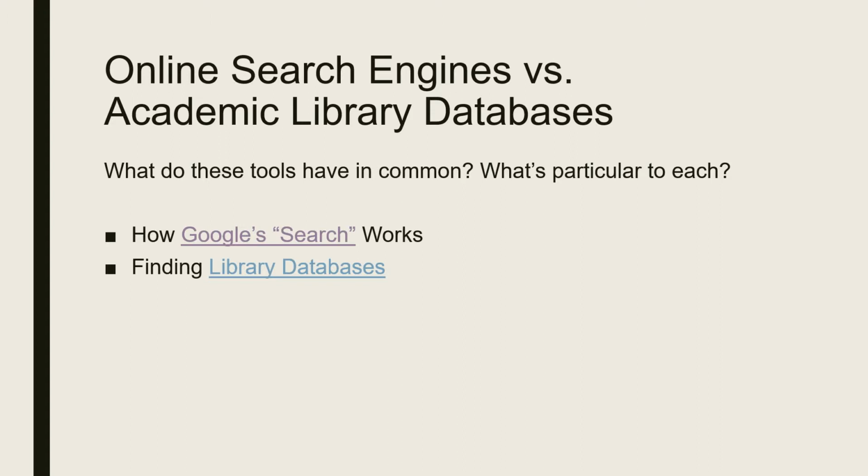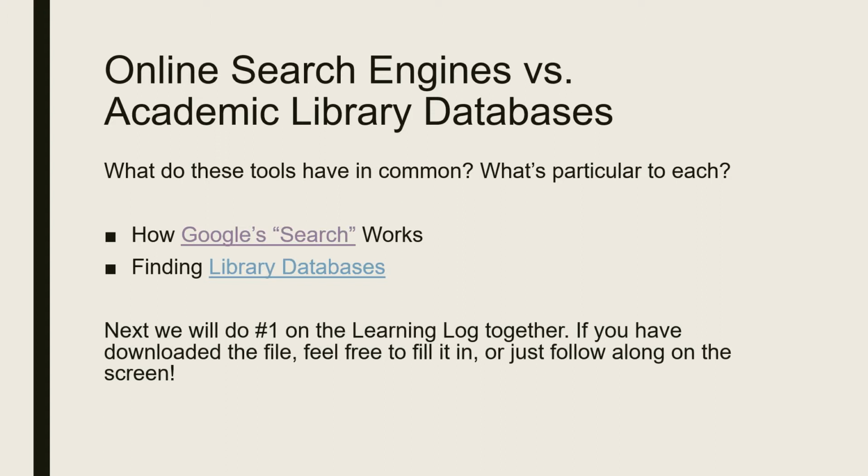So let's watch a couple of videos that will show us what a Google search is like and what a library database search is like and what they have in common and what's different between the two of them. Then we'll do number 1 on the learning log together. You can follow along if you have your learning log available, but if not, we're just going to do it on the screen.